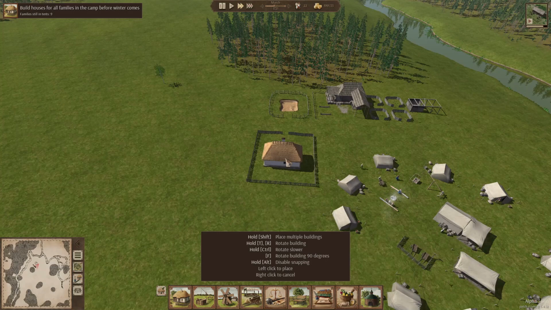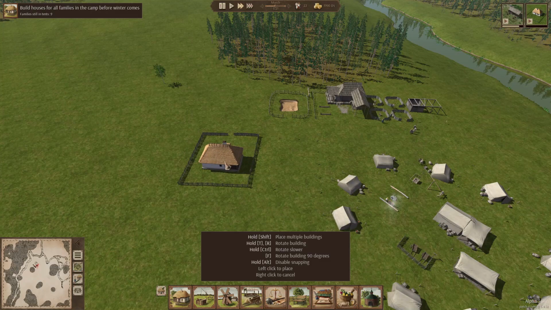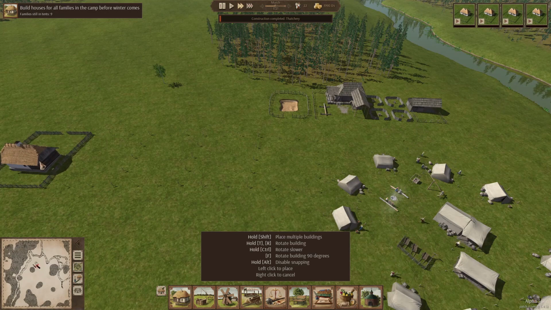If you hold the shift button, you can continue building all the time. So if I just click right now, then we build 1 house and that's it. If I hold the shift key down, we can keep building houses, which we will do. I will make nice streets of 5 houses.